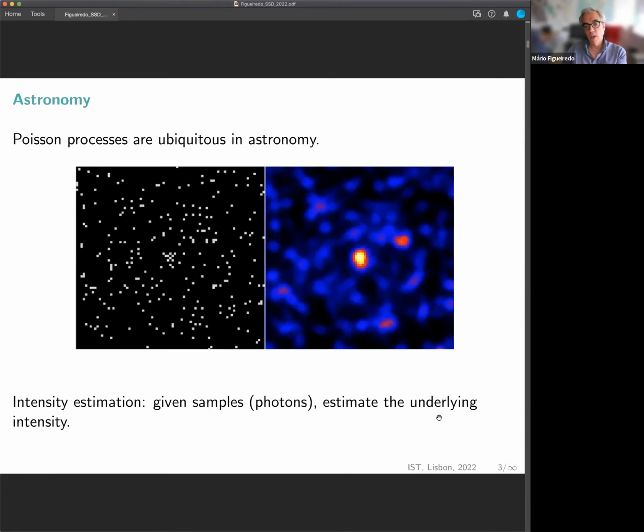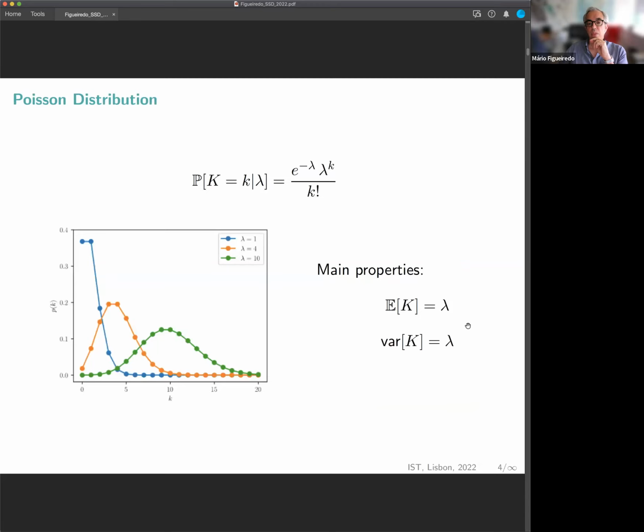If you're looking at only 1 pixel, the underlying intensity would be the value of the image on the right, whatever that means. And as I'm sure you all know, the Poisson distribution has this expression. You have intensity lambda, and the probability that you have k events in some spatial area during some time. For an image, the spatial area you're looking at is 1 pixel, say one of the sensors in the imaging device, and the time is the integration time, the time during which the image was acquired. The intensity, in this case of an image, would be measured in photons per unit time, actually after multiplying by the area of the unit and by time.